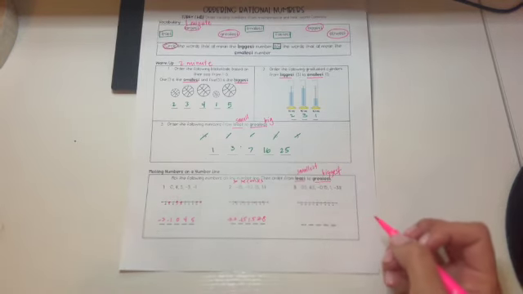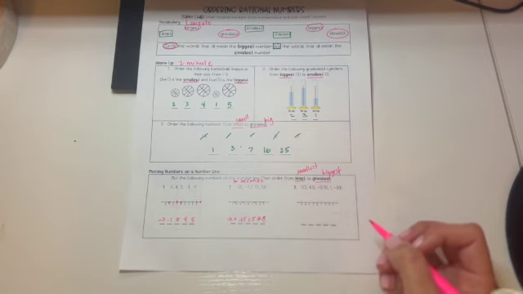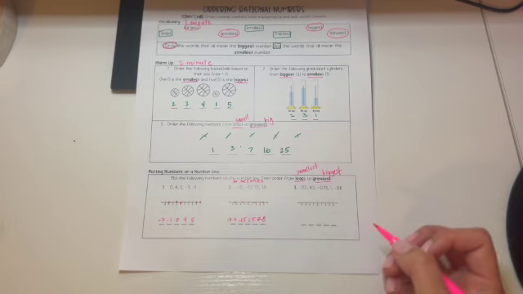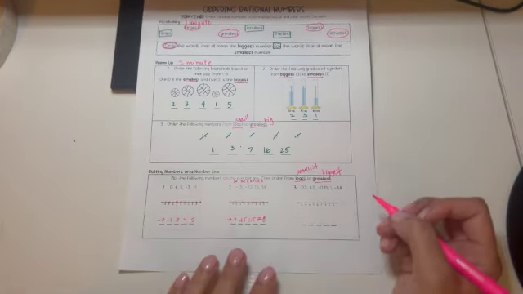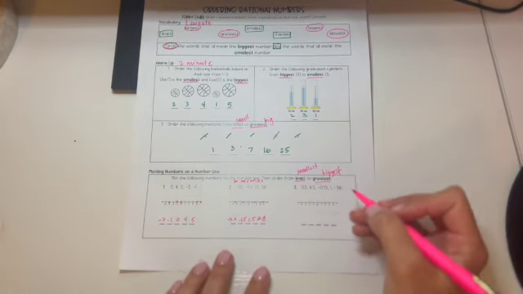And the last one, I would have them again do it by themselves. You want to get them in the habit of at least trying it by themselves so you can get an idea. And then on this one, you can have them talk to a partner before you call on somebody. So again, I'm going to let students answer on their own.